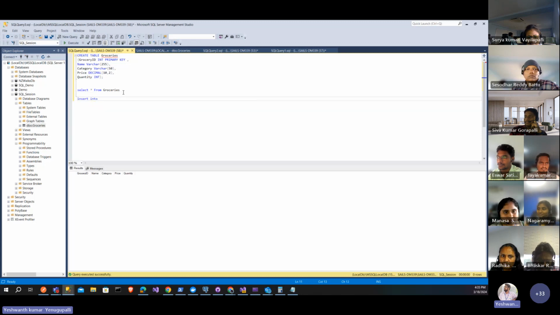Insert into groceries. The first column is grocery ID, and the name. I'm going to have an apple here as the item name, and the category is fruit.